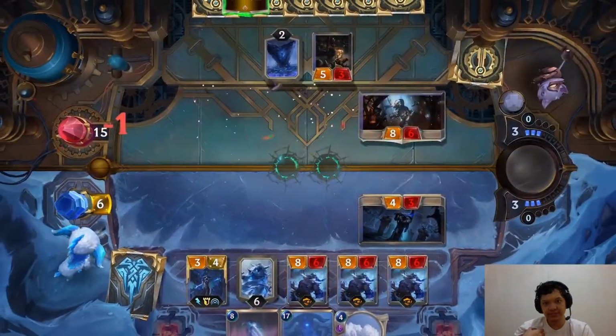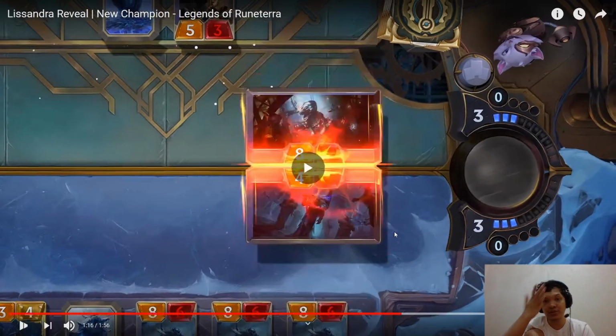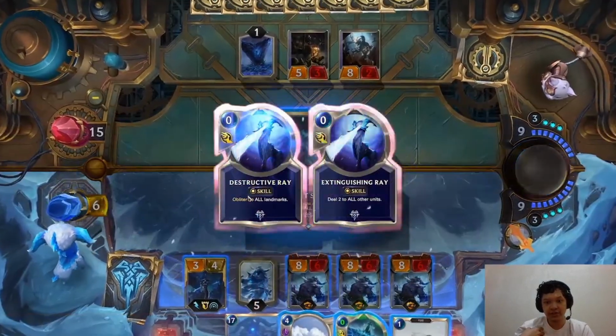Damn. 5 mana, you lock down a champion for 2 turns. That's super strong removal for Freljord.